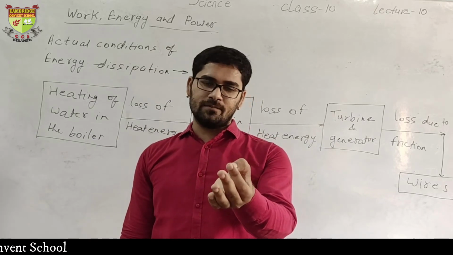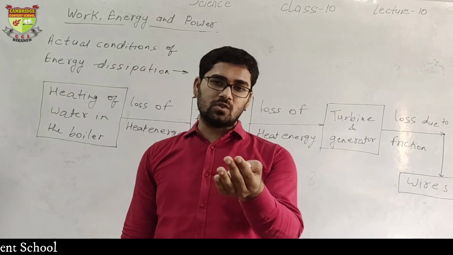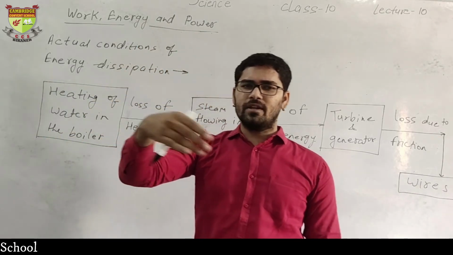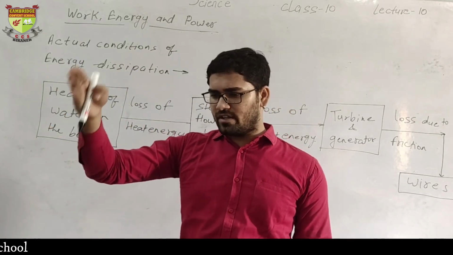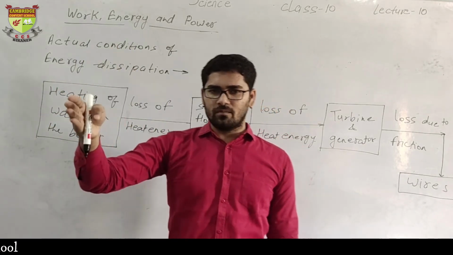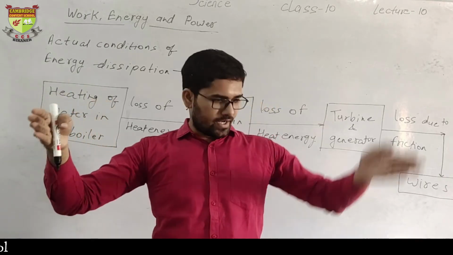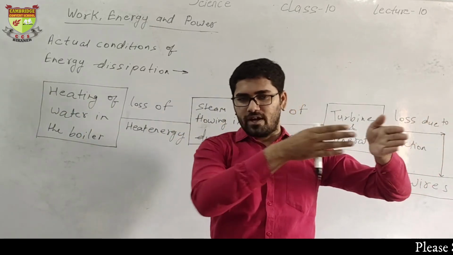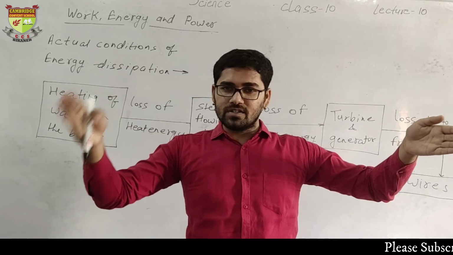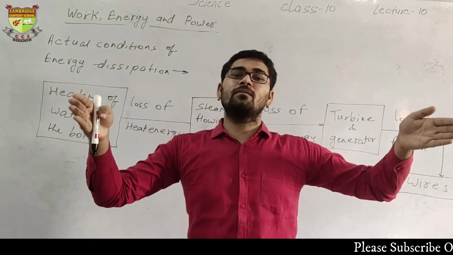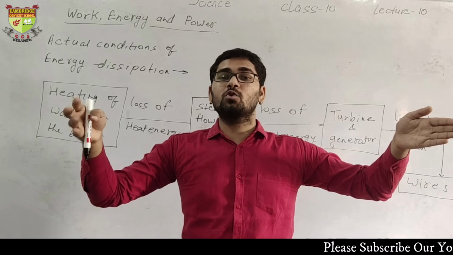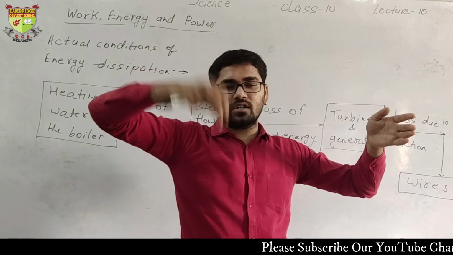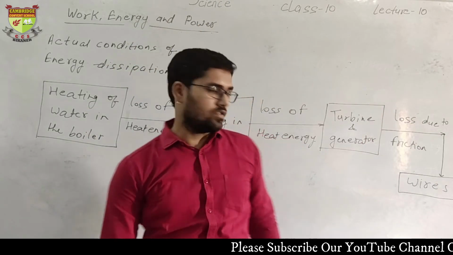What kinds of losses? Heat loss is there. Loss of charges are also there. Suppose that there is a certain amount of energy, I am taking the magnitude like 100 electrical energy transferred from here at this power house, and this is our house. This is a long series of wires and poles. Then what happens? 100 is here, 100 will not reach here, something will be lost. What is that? Due to charges. When the electricity was passing from here to here, lots of charges got emitted in the environment. Okay.